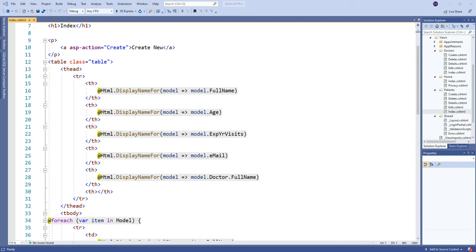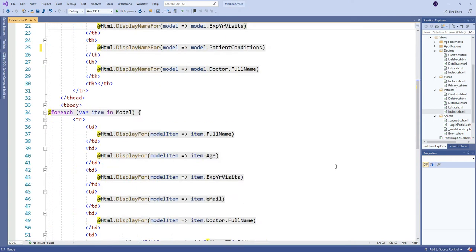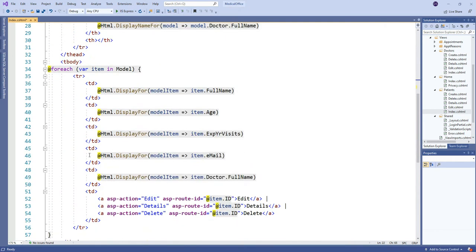And good thing I did a display name, because I can just come down here and go patient conditions, okay? Actually, the dot, the IntelliSense would have worked as well. All right, so now in the spot in this table cell where I want to show it, this isn't going to do the job for me. I actually have to have a loop, right? Because remember, there can be many conditions for the patient, okay?